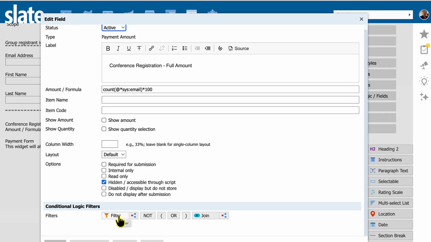So you're saying for this type, and if you have, let's say, a type field required as part of the registration, then you specify that show this amount when that meets a specific criteria. And then for other ones, you change the rate to be, let's say, $50 or $200 and so on.